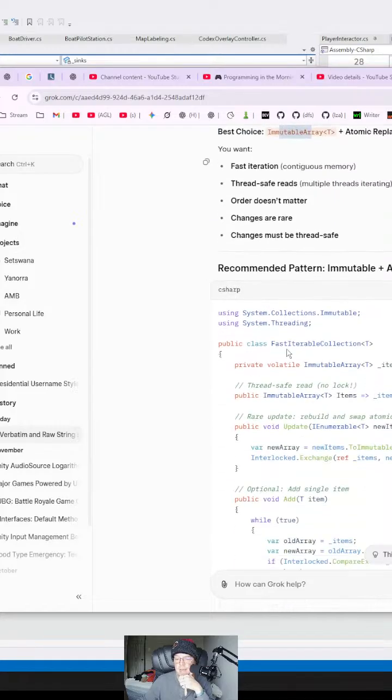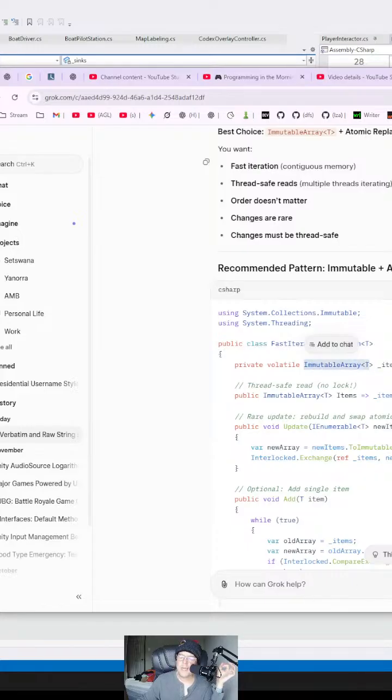I want to see this fast iterable collection. Okay, it's telling me that items can change. Wait, what? It's literally saying that this object can change in any thread, as you're iterating it. But it's called immutable array.